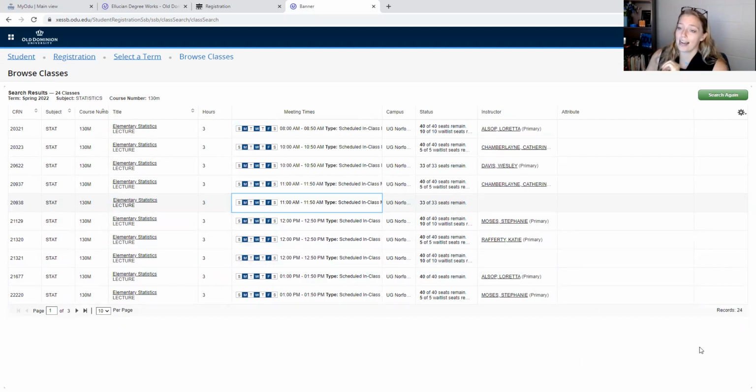The class that you just added is going to be gray, and it's going to be highlighted and say pending. What you need to do is hit submit in the very bottom right corner. When you hit submit, that class is going to turn green and say registered. Green, registered. Once it is green and says registered, it is all yours. No one can take it from you. You can back out, you can refresh, you can search for another class, and it's not going to go anywhere. Prior to that moment, it's not secured and it's not yours.